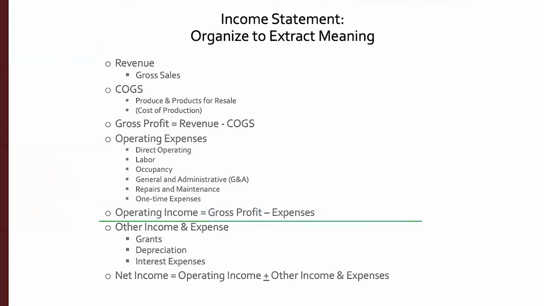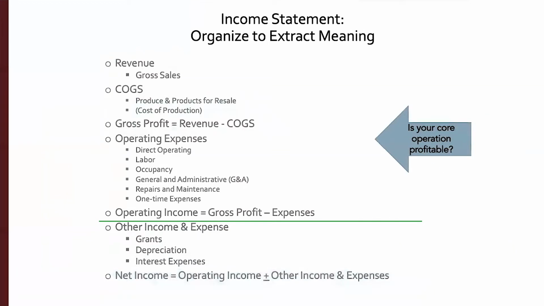And then below the line, if you ever hear a bottom line or below the line, the other income and expenses are below the line. And these are things that happen in your business, but are not necessarily your core business, whether you get grants or loans. You're not in the business of getting grants and loans, but you need to put them on your income statement if you're paying interest or receiving funds from a grant, and likewise depreciation. And your bottom line is your net income, which is operating income plus or minus other income and expenses.